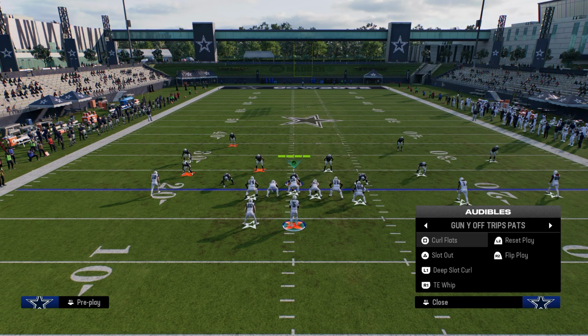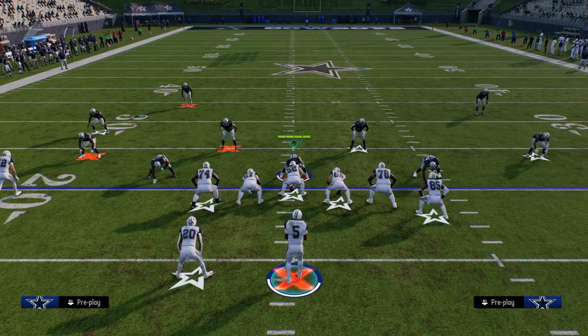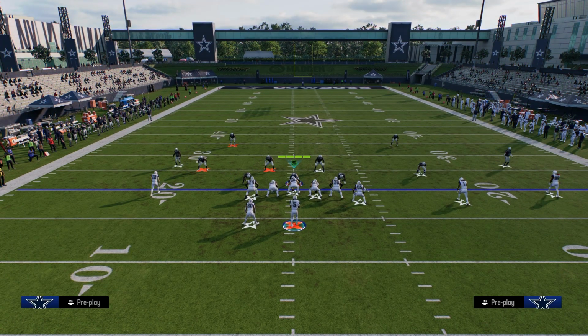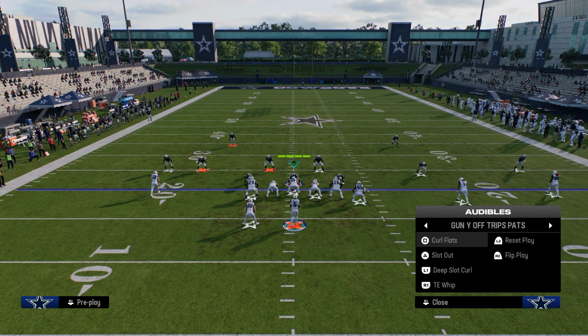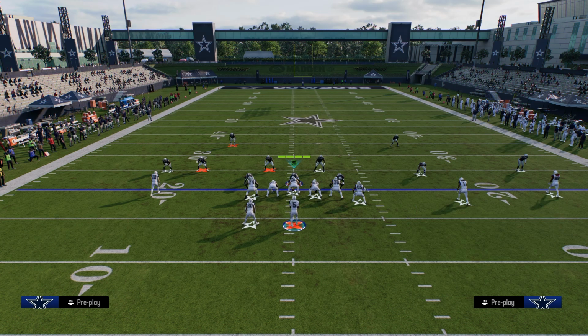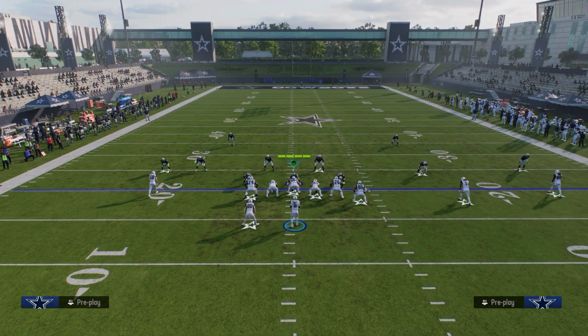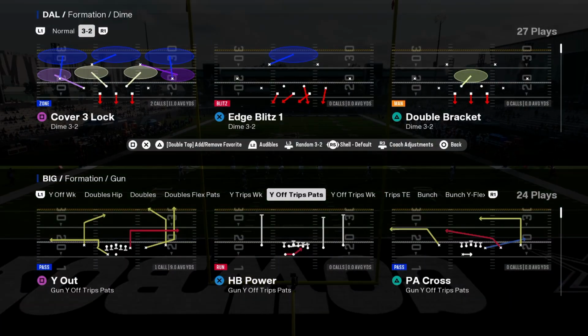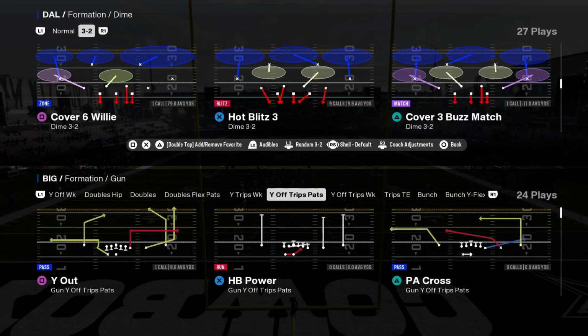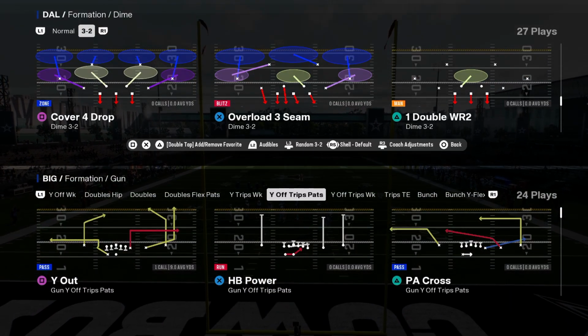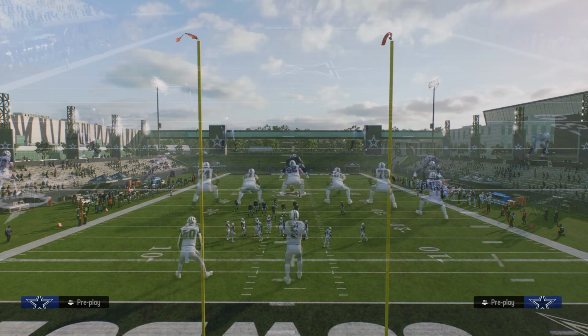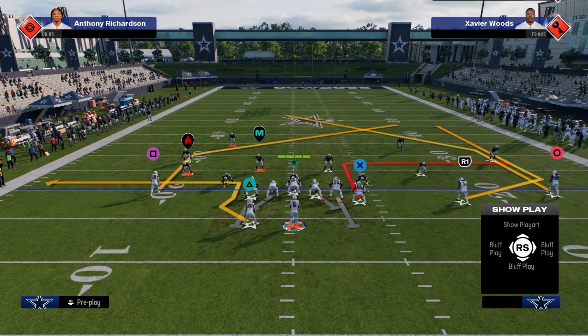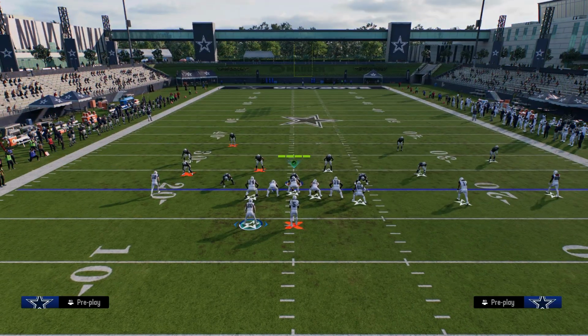So another thing that you can do in U trips that I think makes it really cool is really any play. It doesn't have to be anything special, but if they're running a lot of cover two on you, I would probably do it out of this play. It's a situational thing, but it's this play Y out. What's cool about Y out is you do have a wheel route to the outside receiver. You also have this tight end out, and you have these routes.